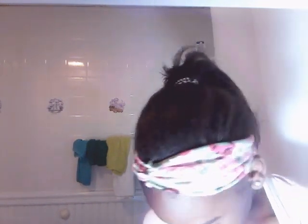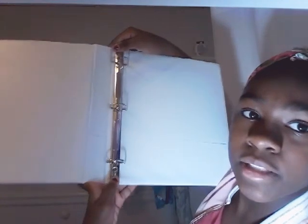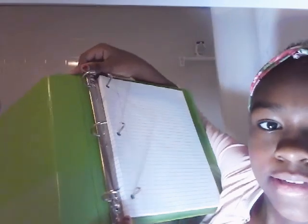Then I have two binders. One is a regular white binder — it doesn't have anything in it except for the ring clippers, which I like to call flippers. Every binder has them. Then I have a big one-and-a-half-inch green binder. It has papers in it just in case I need them, and it also has clippers. My teacher always tells me not to play with them, but yeah.